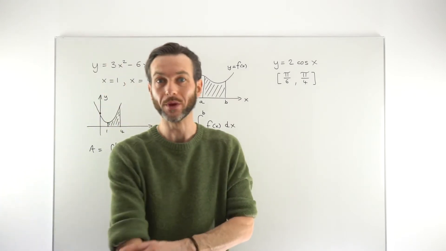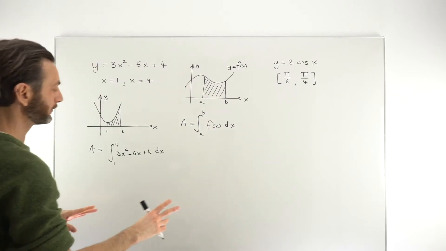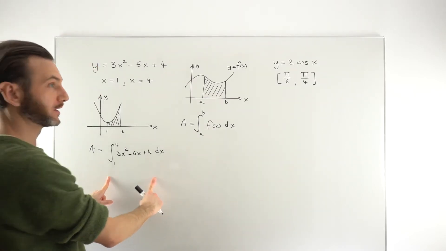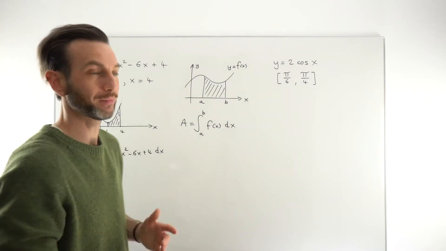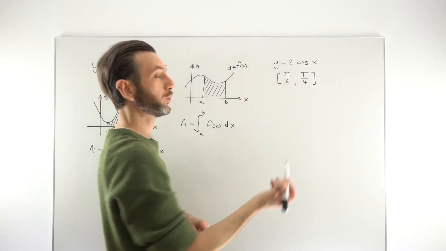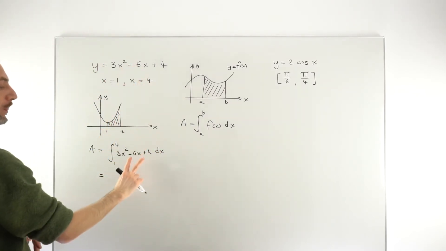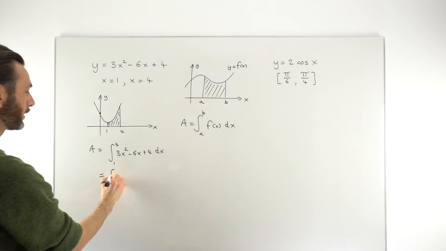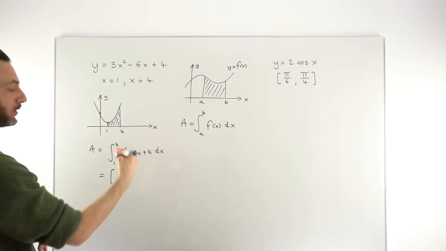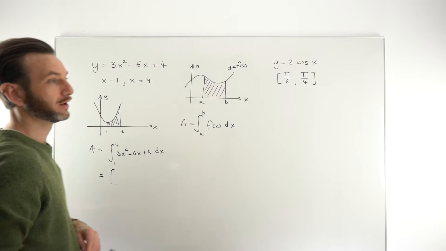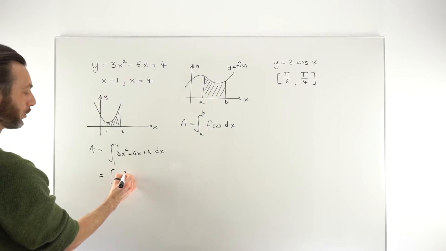I'm assuming you're already familiar with definite integrals. If not, you can check out another class on definite integration or just follow along here because the technique is fairly straightforward. We're just going to use the power rule to integrate this. How you integrate will depend upon the function — this one uses the power rule for polynomials. So, integrating using that rule: the first term will become x cubed — increasing the power by 1, divide by that new power — so we get 3x cubed over 3, but the 3s cancel, meaning you just get x cubed.